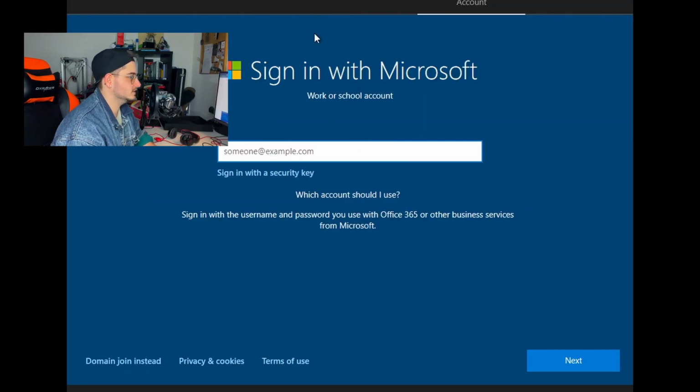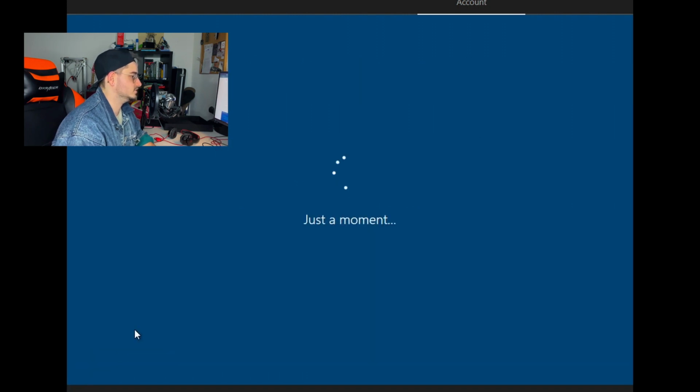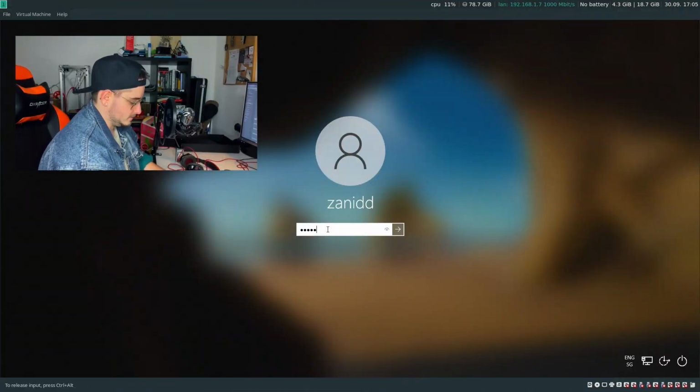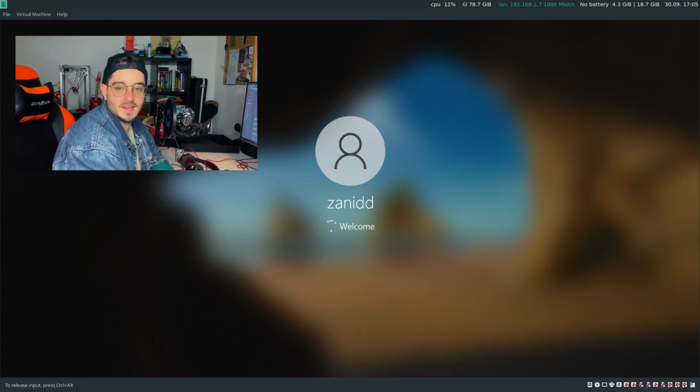Once the installation is done, it will ask you to sign in with Microsoft. We can select domain join instead and select a new username. I'm gonna call this one Zenit. Once your updates are done and your virtual machine has been restarted, you can just log in with the username and password that you set just before and wait again for it to finish some updates. Now if you're using VirtualBox instead of VM Player, you can go on and create snapshots. We don't have that, but that doesn't matter for now. So far we have achieved nothing. We've just installed the Windows VM.